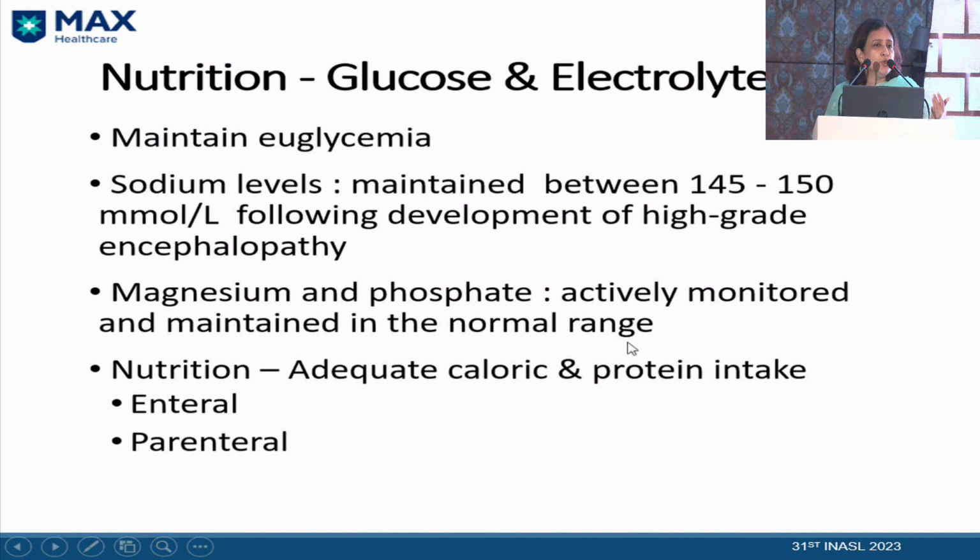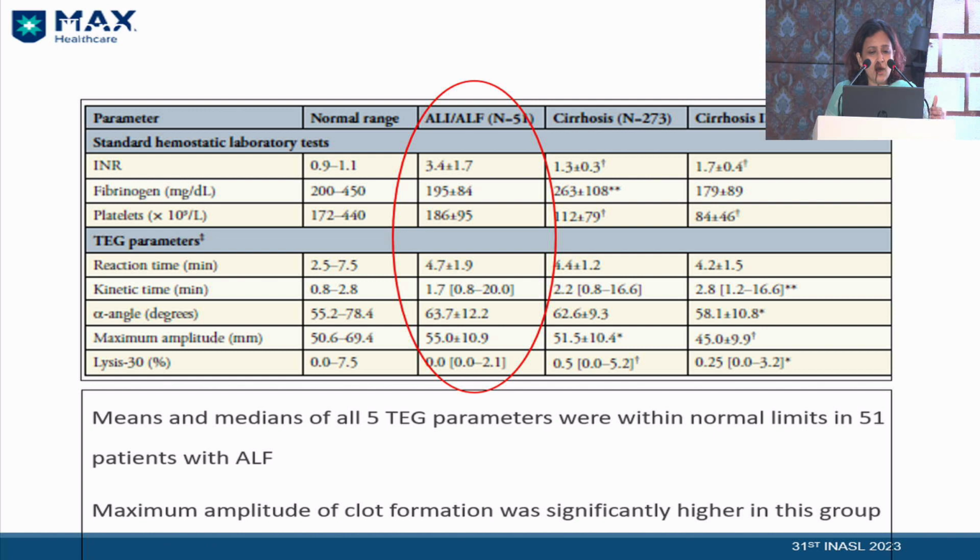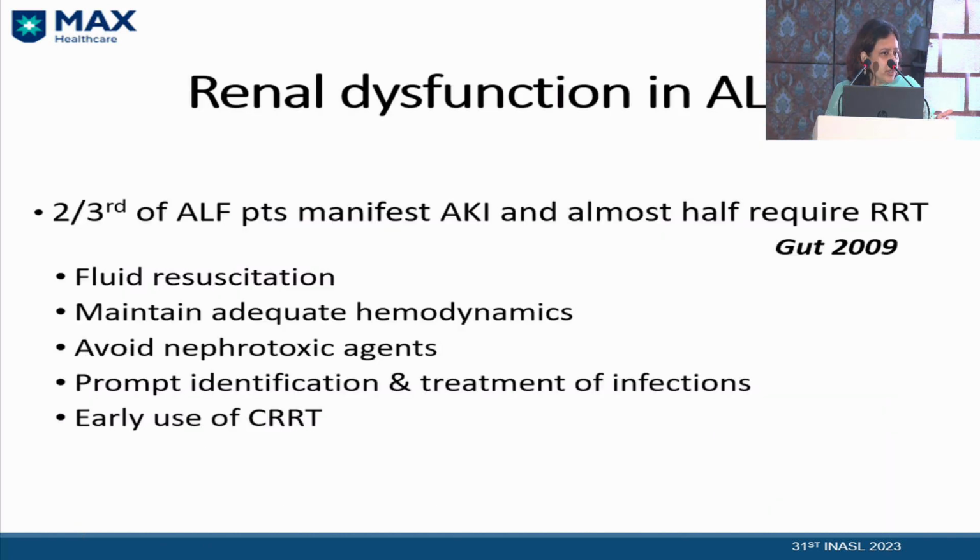And maintenance of nutrition with enteral feeding. You want to secure the airway, but you want to give enteral feeding. If the patient is on high inotropes, you may not want to give enteral nutrition because it will not get absorbed. So these kind of decisions on whether you can give component parenteral therapy to tide this phase, dealing with the coagulopathy when you are having to place the lines, doing TEGs like we did one for assessing before we put in a hemodialysis catheter for filtration. Renal dysfunction, if it sets in, use of CRRT to manage that.